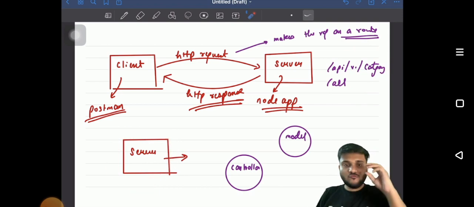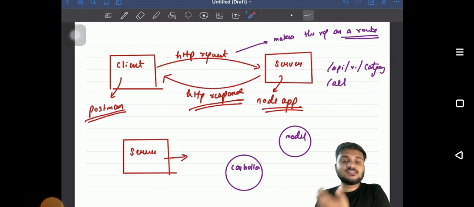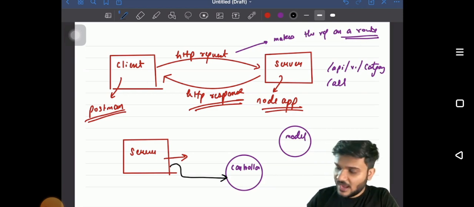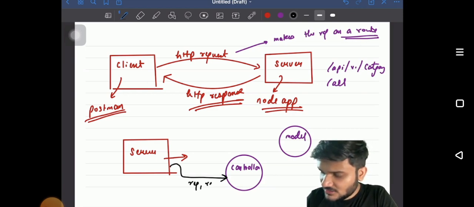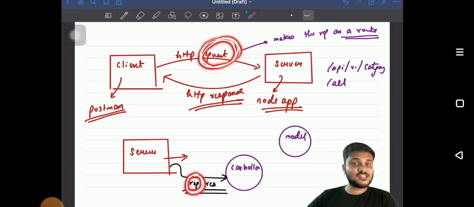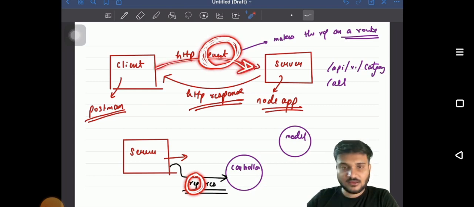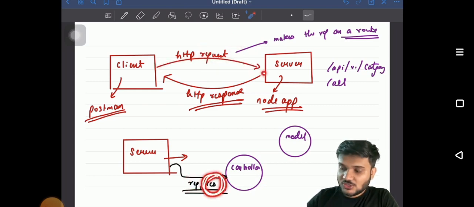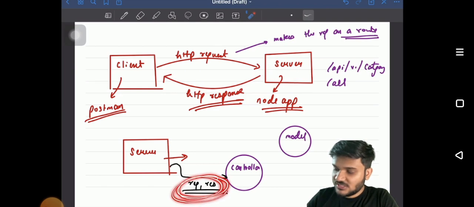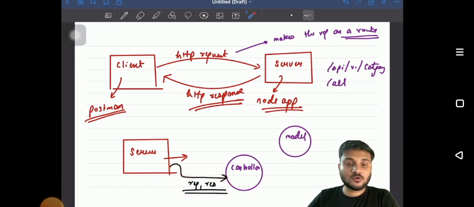As soon as the server receives a new request on this route, the server tries to fetch which controller is assigned for this route. As soon as the server finds that this controller is assigned, it makes a request to this controller, and there are two parameters that it takes: request and response. The request is going to have all the details of the HTTP request that the client is making, and the response is going to store all the response details that eventually the server is going to give back to the client. So this is the request and response that the server passes to the controller.